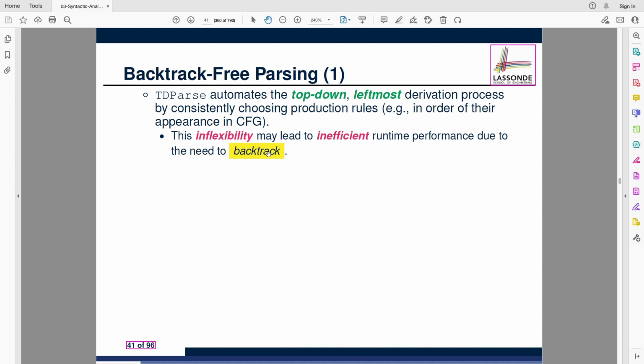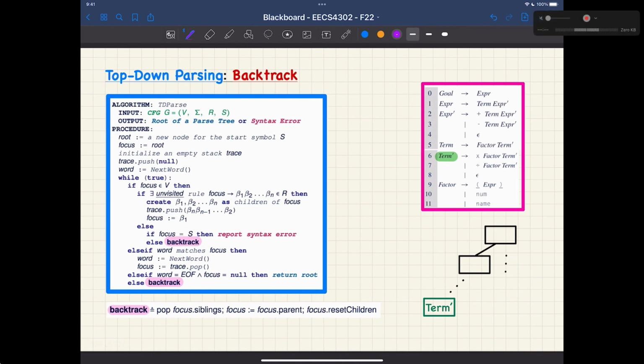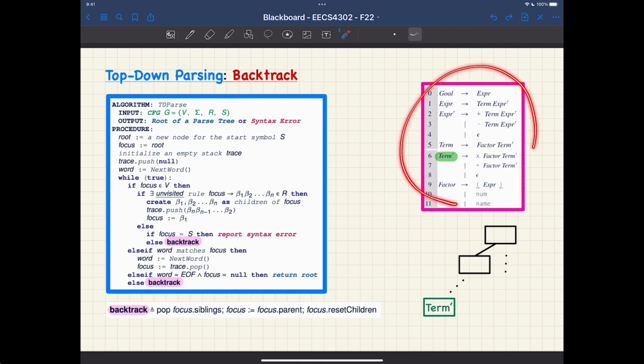Right? A very, very quick visual here, basically. Think about what's happening here. This is the grammar we spoke about in detail last Thursday. Okay? Let's say this is a tree we start with. Of course, we start with the goal. Oh, by the way, it's just another grammar. Let's say we start with the start symbol here, start variable. Let's say we are now here, term prime. We knew from last time, when we get to term prime, we got 1, 2, and 3. 3 possibilities. Each one of them is going to involve, for example, let's say if we happen to pick this one here, and etc.